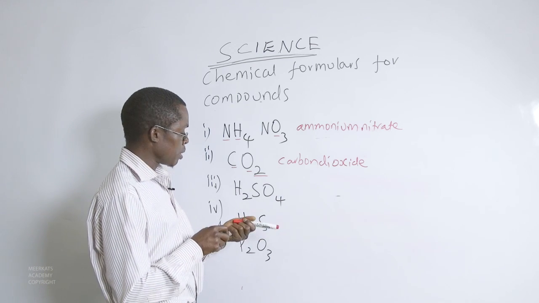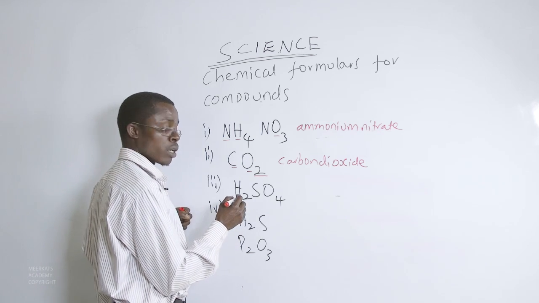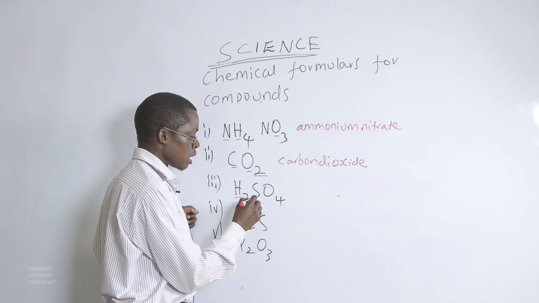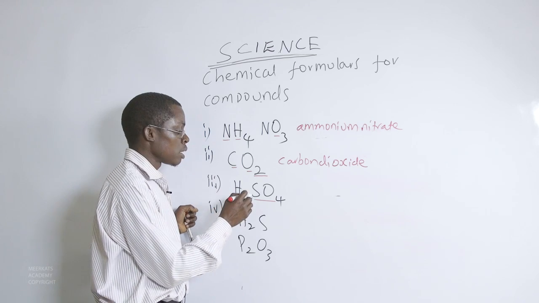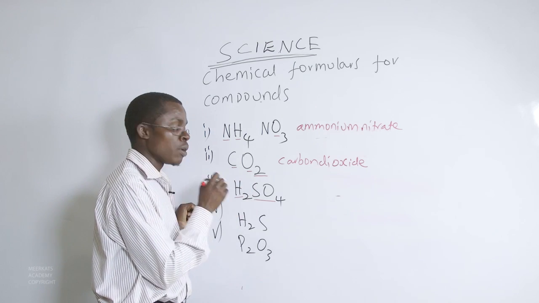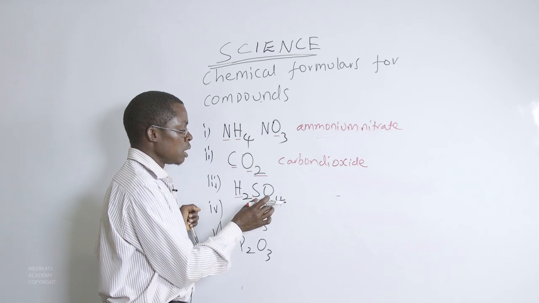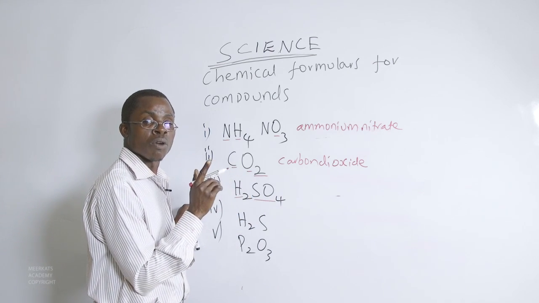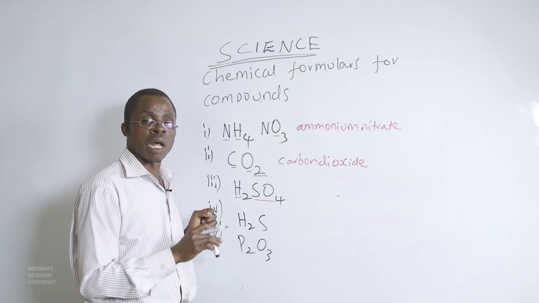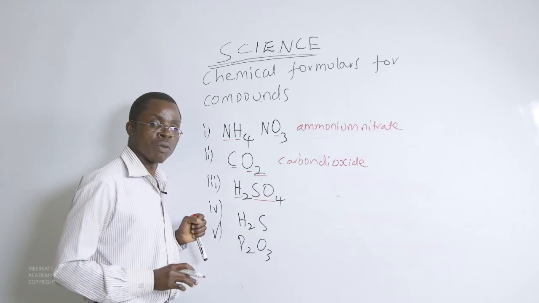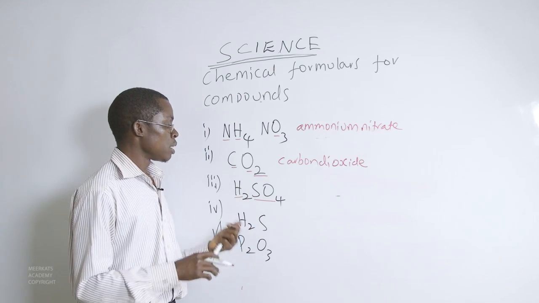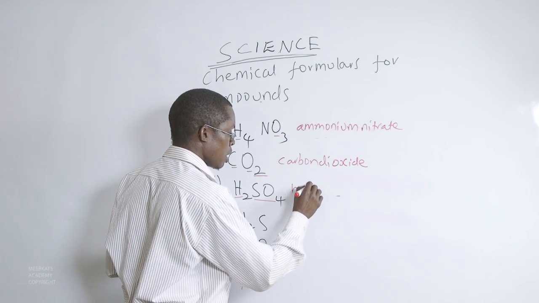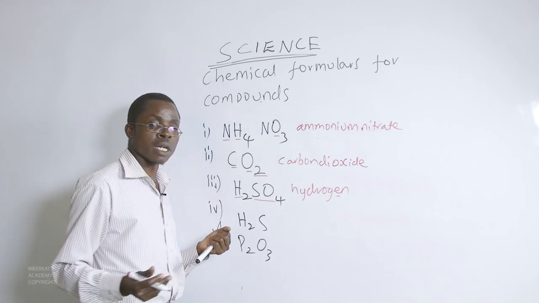Now, this substance is categorized into 2. The first part is this part of hydrogen, and the second part is the whole of this. Even though it has 2 elements, that is S and O, S standing for sulfur and O standing for oxygen, these 2 elements form one unit, a unit we call a radical by the name sulfate. So, as the rule says, take the first part in full, and that part is hydrogen. Then add the second part.